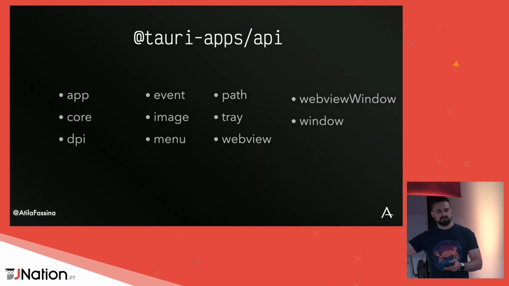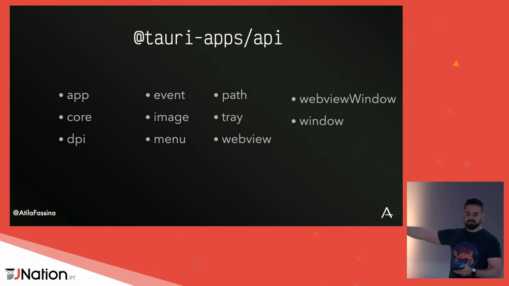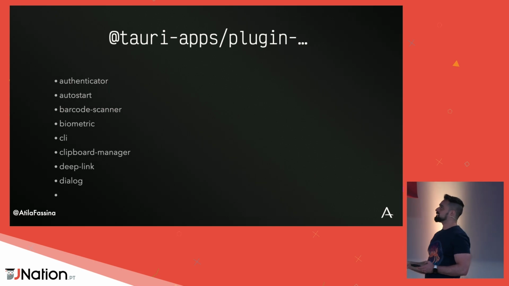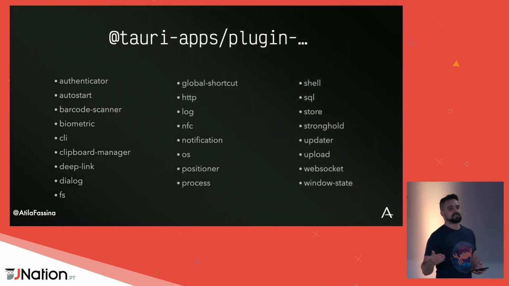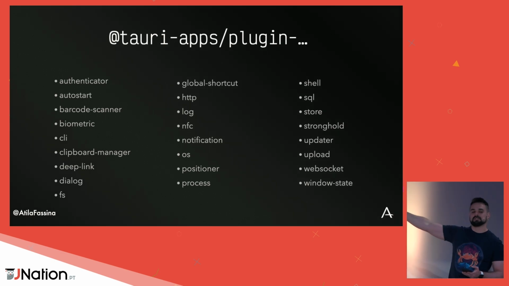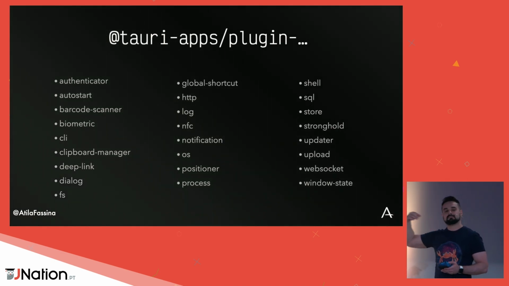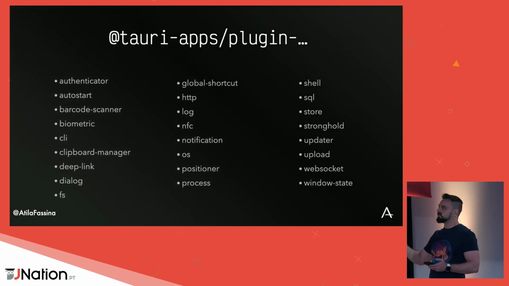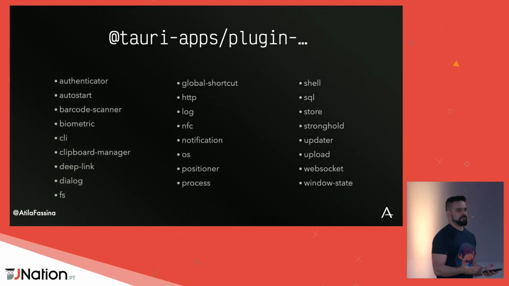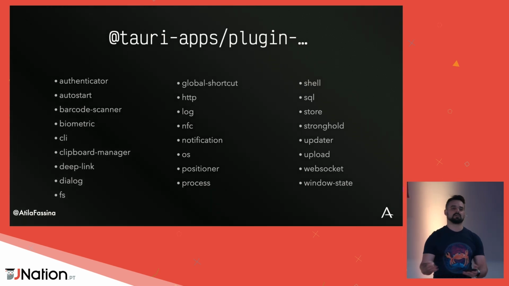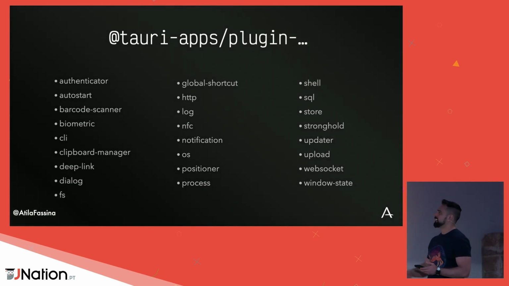On V1, if you were familiar with Tauri before, this was a much longer list. For V2, they're actually split now, so you also have plugins that you can connect and use. We have way more than we had on V1, but they are separated to make it easier to deal with, and also because when we bring mobile into the story, there are a lot of APIs that are available on some platforms and not on others. So then you can manage those kinds of things.